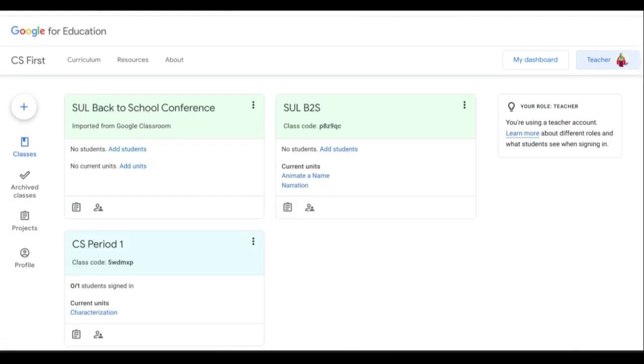All right. So I just wanted to go over the class card, and just remember the three dots. You'll have more options when you see the three dot menu, so you can move the class card up, down, or archive the class.